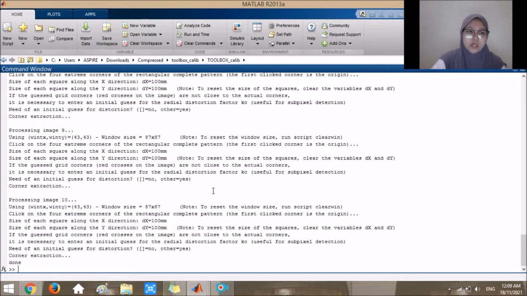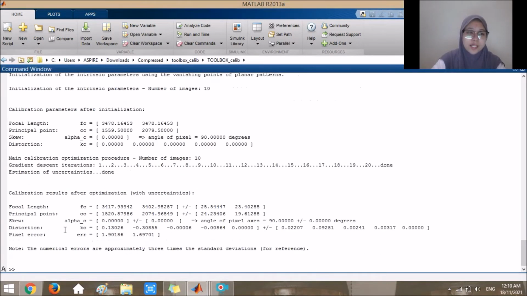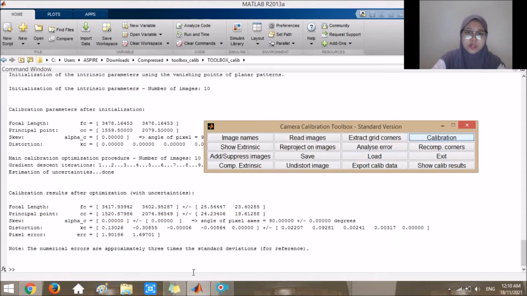After corner extraction is done, we will proceed to the calibration. This is the calibration result after optimization, where we can see the focal length, principal point, skew, the distortion, and also the pixel error. Next, we will show the extrinsic.